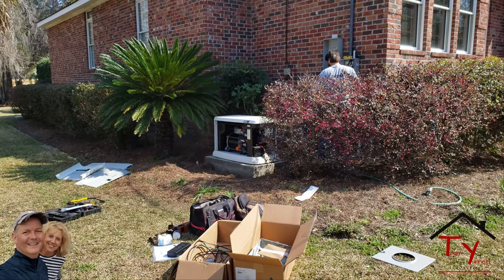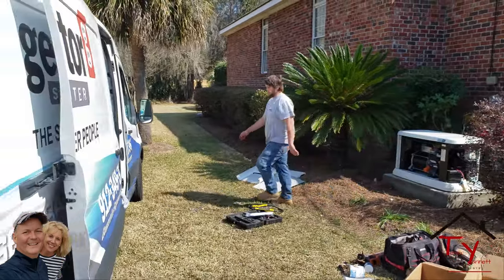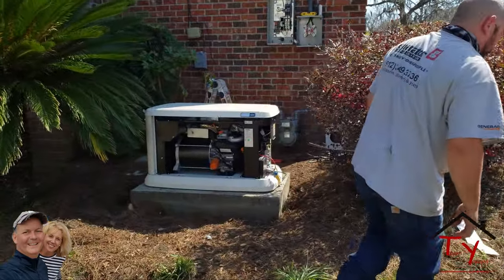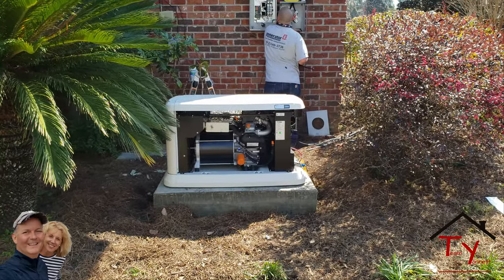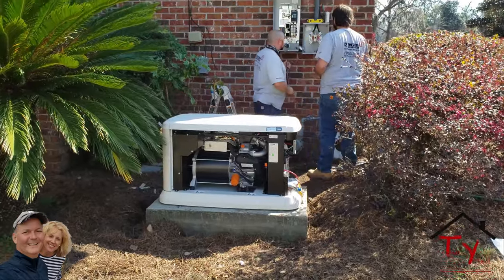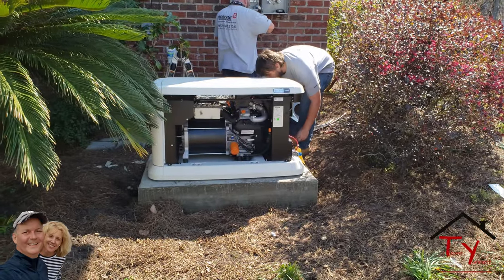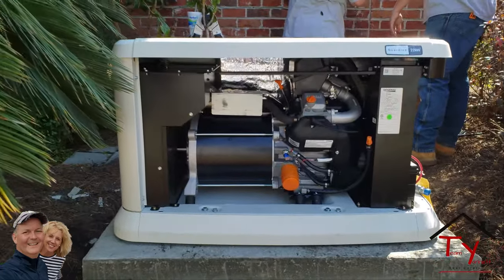Tabitha, I think the first thing they did — I saw them yesterday put a concrete pad in, right? Yes. So depending on where the house is located, whether or not there's a flood zone or any flood requirements, we do our own poured concrete slabs. We also do custom aluminum built stands. If the home is not in a flood zone, then the generator itself will come with a four-inch concrete precast slab that the generator anchors down to in three different locations, to make it weatherproof so it's not going to fly away with the biggest windstorm.